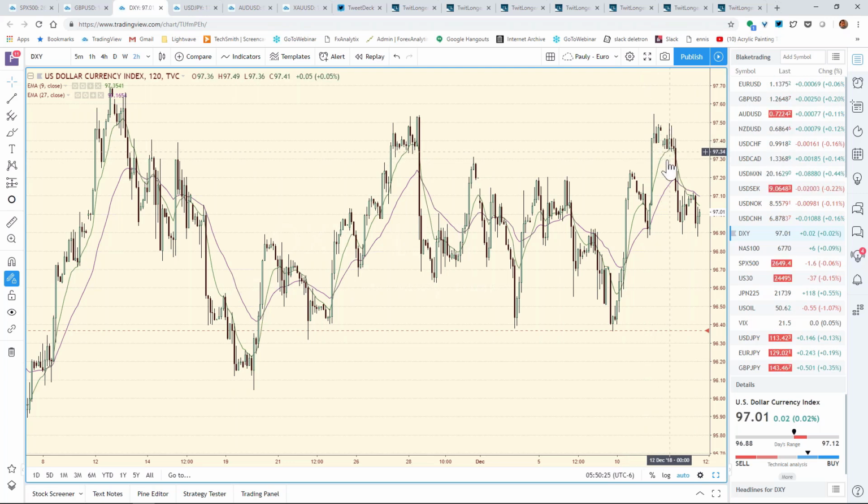And we started going and slide back, and that opened the door for us to slide a little bit further. If you look here, now we finally started going and slide back, and not only did we lose the 97.40 yesterday, we also lost the 97.14 on the daily. I'll take a look at that quickly.